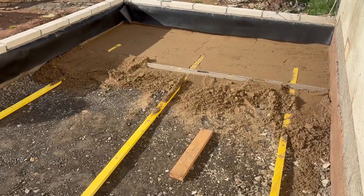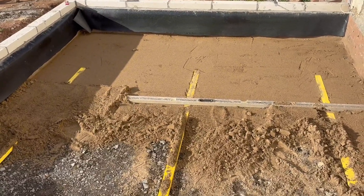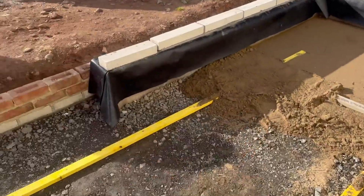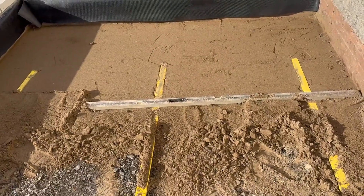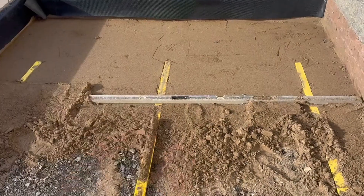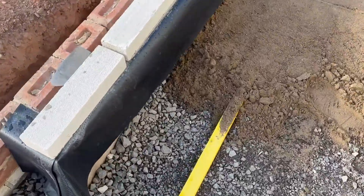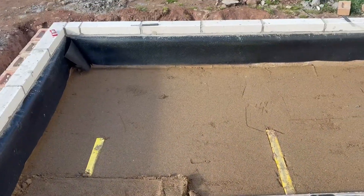I made a start at the end of yesterday - it's spec 50mm but I'm doing 25mm because the only real reason for sand blinding is to stop it puncturing your damp proof membrane. The architects keep creeping the spec up - it used to be 10mm, then 25mm, now it's 50mm. I run a few batten screed rails, drop my sand on, aiming for a nice consistent thickness. I start at the end, screeding back with my level, pulling the battens back and filling in the little holes. Once the sand's done it needs compacting again and then we install the damp proof membrane.